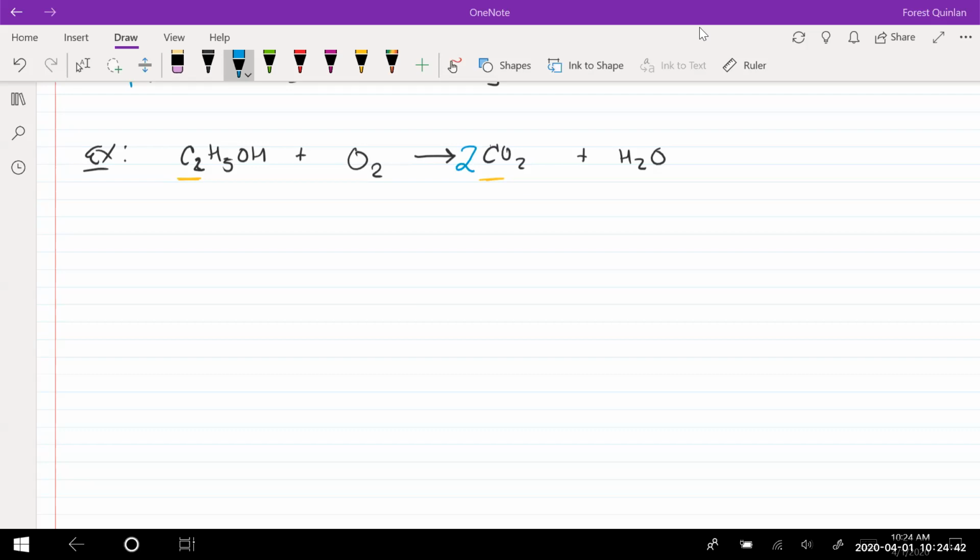Okay, now let's take a look at our hydrogens. How many hydrogens do I have on the left? 6 on the left. You guys all see that? There's 6, and I have 2 on the right. Where did that CO2 come from, though? No, the CO2 and H2O. How did you get that? Oh, I told you, I will teach you. Chemical reaction. We're just balancing. I'm not teaching you how to predict yet. I just said that's what you make. Now let's balance it.